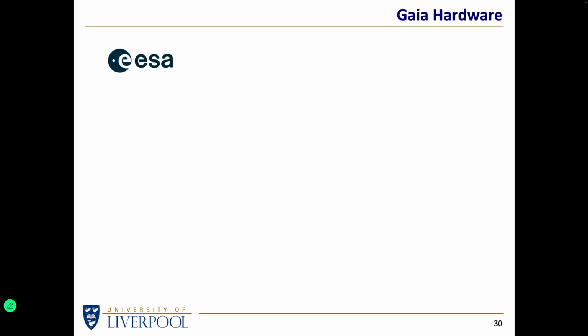Gaia is an ESA machine, an ESA spacecraft, or an ESA telescope if you like. The optics were produced in France and Germany, and a lot of the instrumentation, some of the power systems were made in the UK, the detector was made in the UK, and everything was brought together in the company called Astrium, which ultimately produced the final integration of all the components which were manufactured scattered across various European countries. Astrium is now part of Airbus.